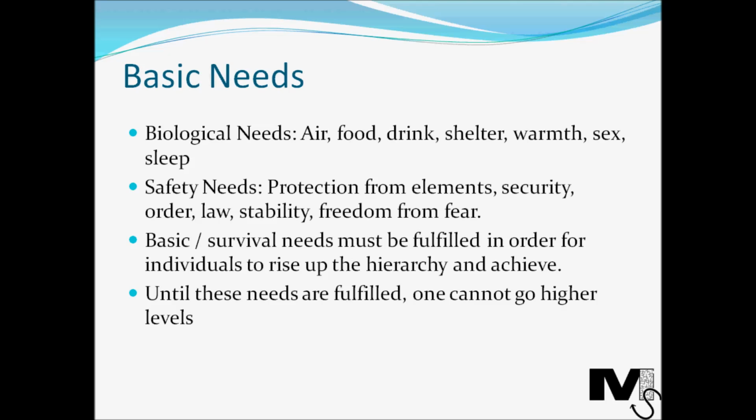And then we move on to safety needs. Safety needs include protection from various external elements. Safety needs also include having no fear, having freedom, having stability, having a law to govern them. So there are various aspects which are not covered under biological needs, which are actually covered under basic safety needs, but together these are the basics. These are like basic elements which govern human minds, which actually must be addressed for human beings to prosper.